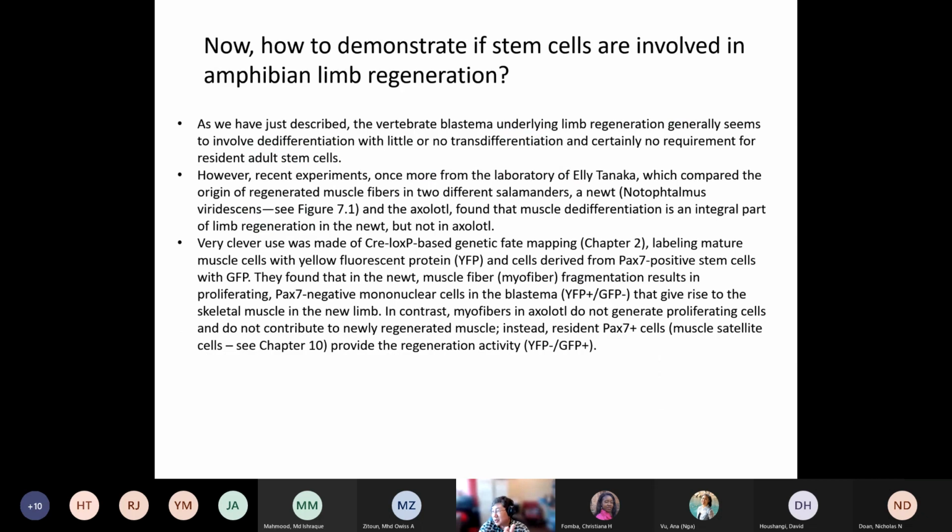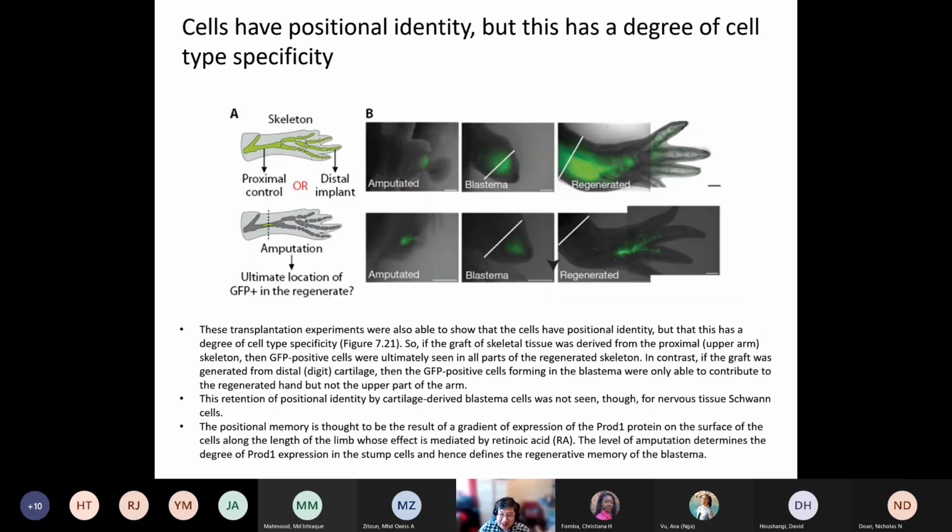Now, I guess the important question here is two questions. One, how the position effect is memorized. So I guess it's different from flatworm because now the scientists have demonstrated that the remaining part, the remaining tissue carries the positional effect. So it must be both the cells and probably the environment as well.